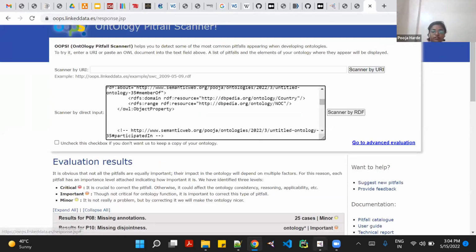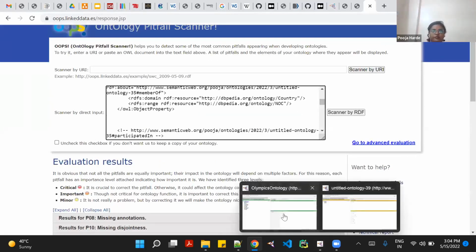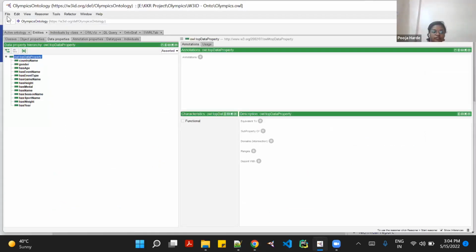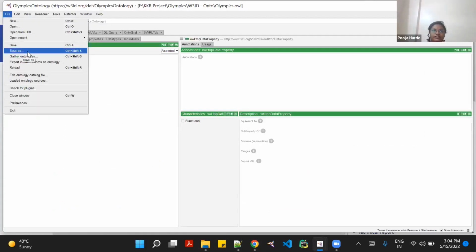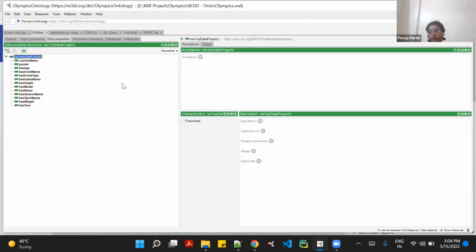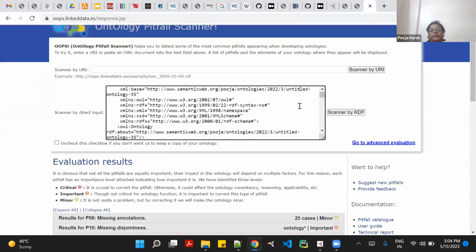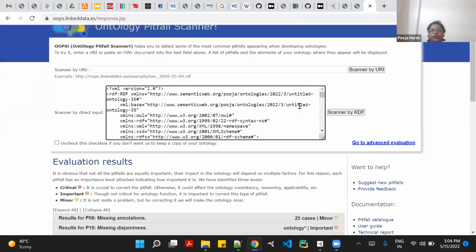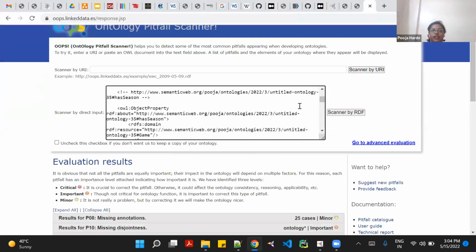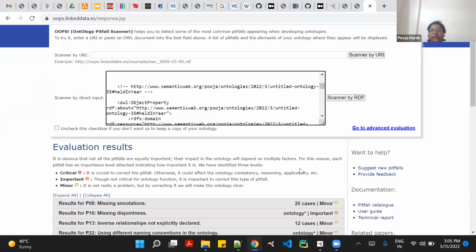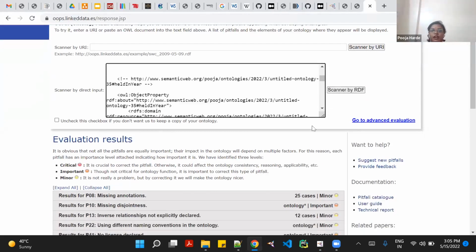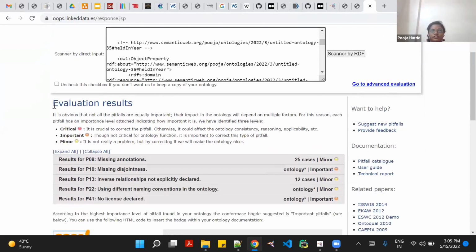One more thing I would like to tell you: if you want to save this, you can save it as a Turtle file, an RDF file, or an OWL file. Then you can grab the whole content and put it directly in the rich text box present here on the OOPS platform. You can see I have pasted my whole ontology here, and once I click on scan by RDF, these are the evaluation results.